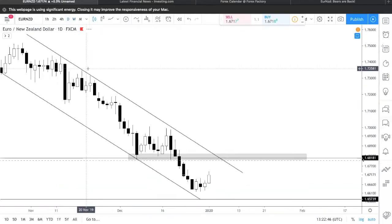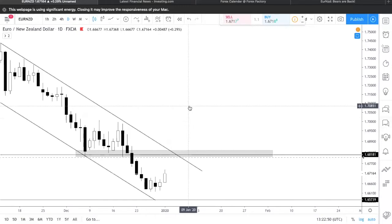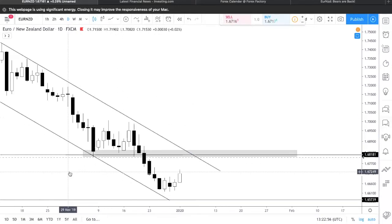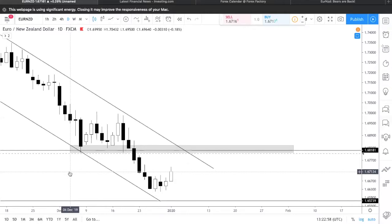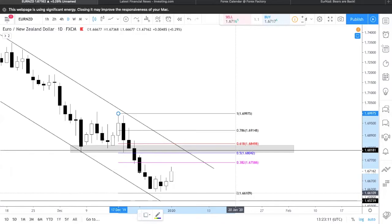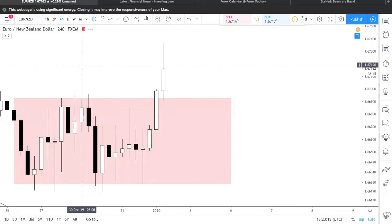Scaling down on the daily, we can see that we have a nice clean downtrend, and on this downtrend we managed to break through our last key level. You guys know we like to wait for price to get to either support or resistance before we enter. Right now we are not at support or resistance, so we want to hold a little until price gets to this area. Bringing out our fib tool from the previous swing, we can see it's testing that 61.50 area. If we scale down a little more to the 4 hour, we can see that we had that impulsive break.